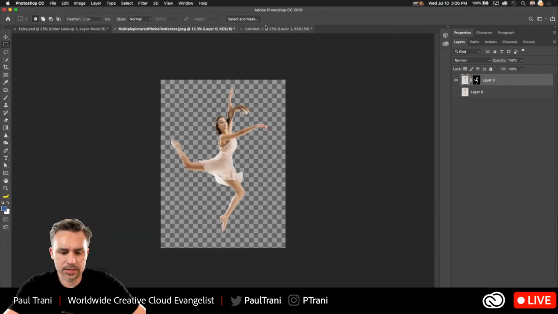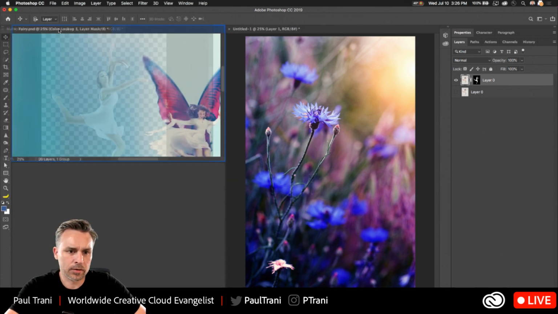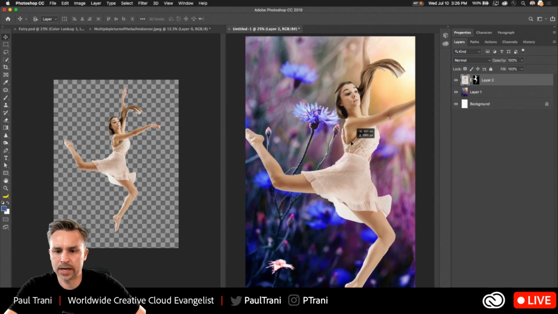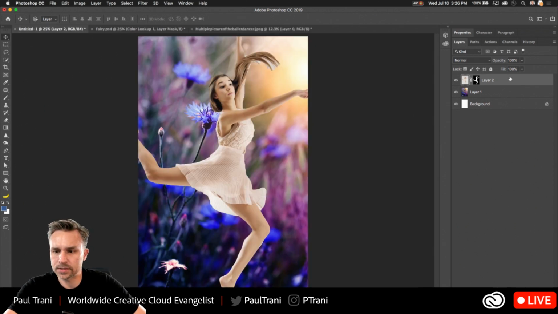All right, here it is, isolated. Shortcut key, Command T. Now I have this image, and I can bring it on over, and we can get to the color matching, as well as adding what we want to. For instance, butterfly wings. So I'm going to go ahead and convert this to a smart object, right?